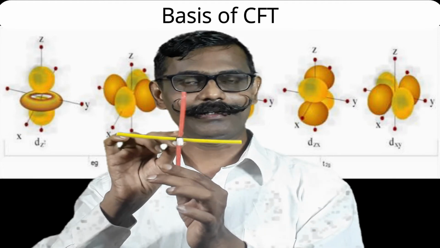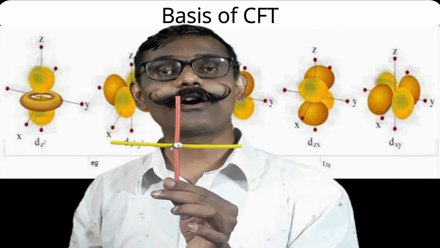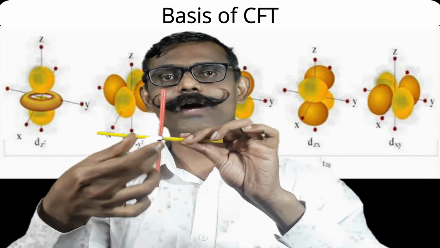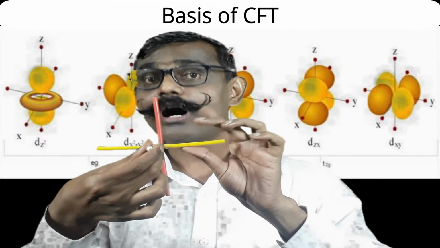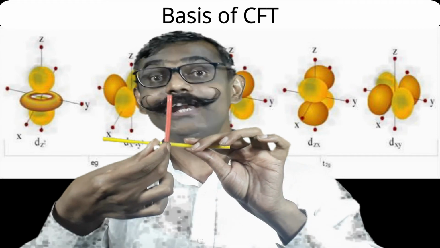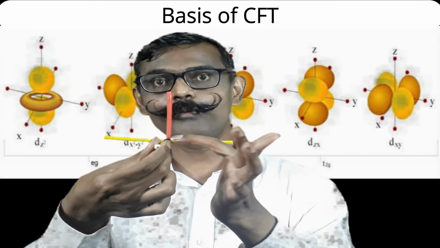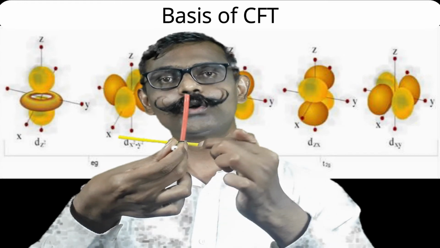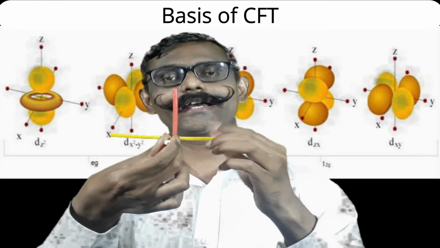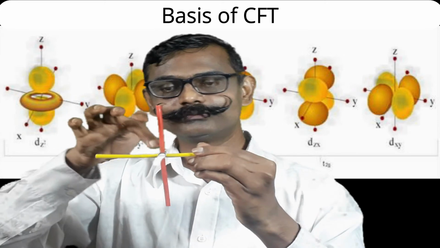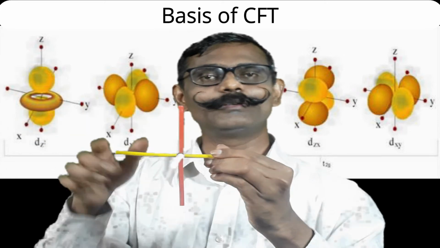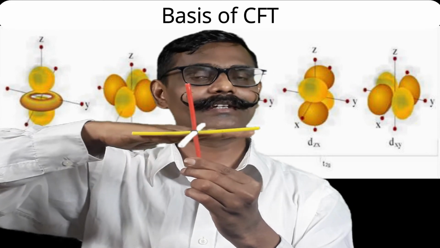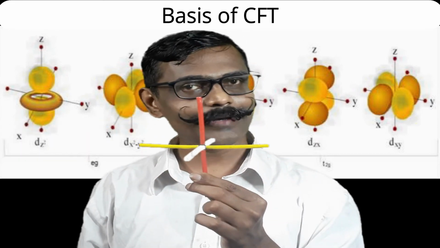Now the last orbital, that is the xy orbital, dxy orbital. It is your x-axis and y-axis. Where will the lobe be? Along x and y? No, in between x and y. So the lobe will be between x and y, making a 45 degree angle to the x-axis or the y-axis. Similarly, the opposite lobe, third lobe and last lobe. Likewise, the lobes will be in the xy plane. Is this dxy orbital clear?